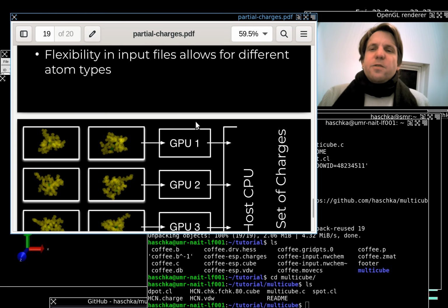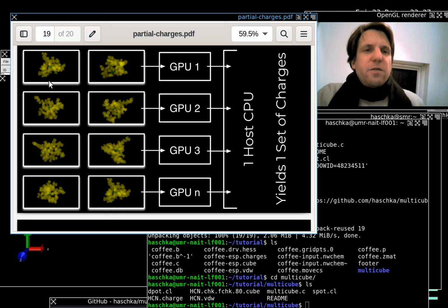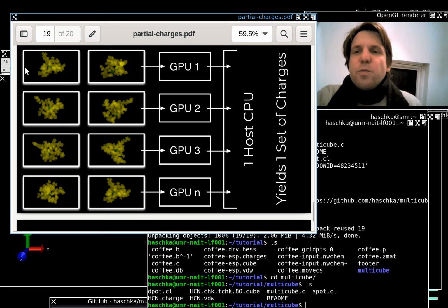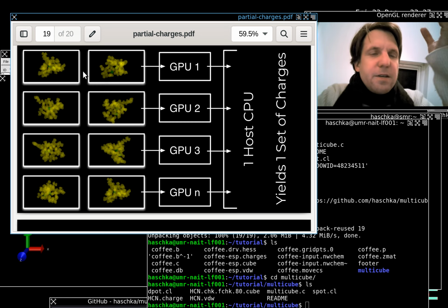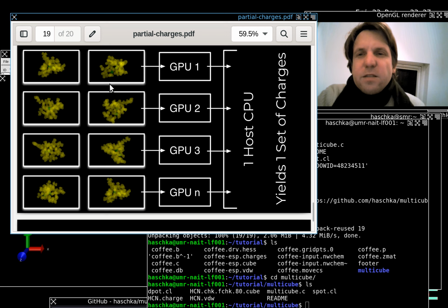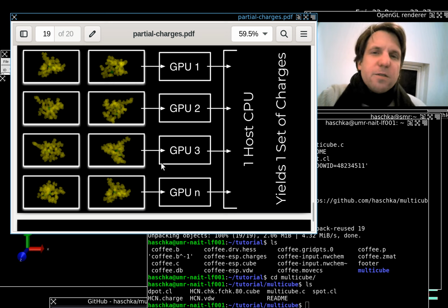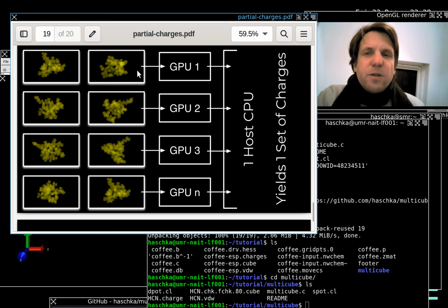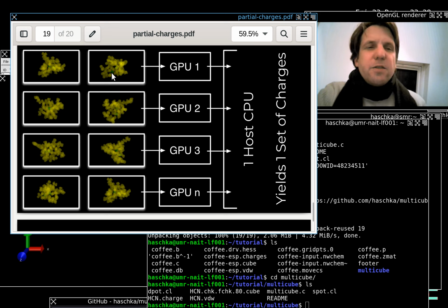The second thing that you can do is use more than one conformation. Here I've shown you we used OpenBabel to generate one molecule, and so we have one cube with one electrostatic potential. But in practice you might have molecules that have different conformations, and you want to have these partial charges, for example, for a force field that you want to use in a molecular dynamics simulation that works with all types of conformations that this molecule can get to. So you generate multiple cubes with different XYZ files, as I've just shown here, with n by m, and you can then use these multiple cubes on one GPU, or if you have a machine with multiple GPUs, in order to get one charge set which fits them all. So you have one charge set which is a trade-off between all these different conformations of your molecule.